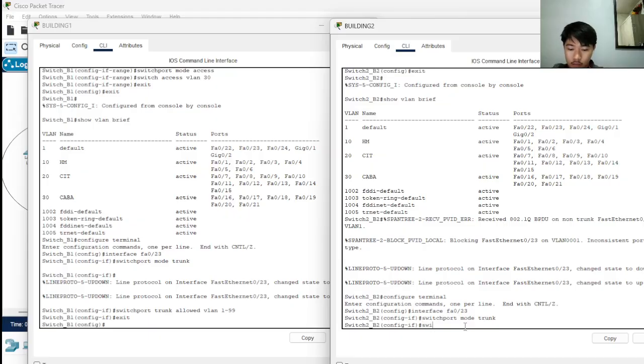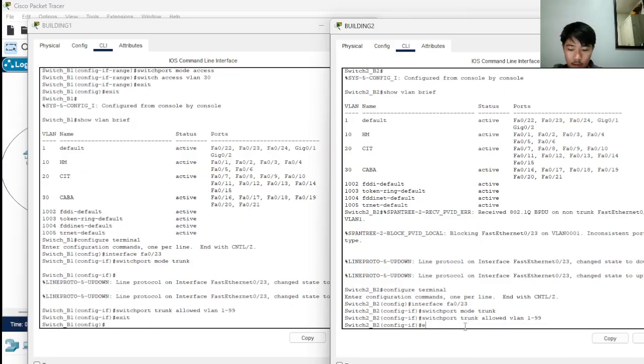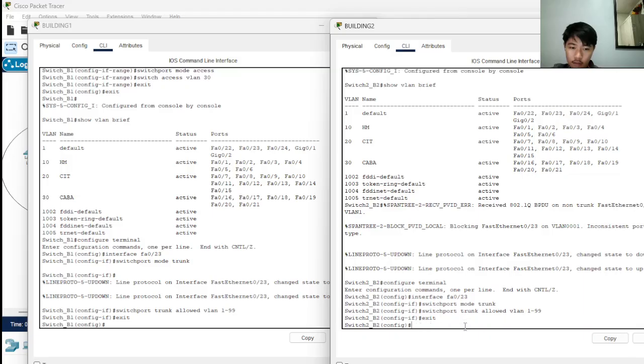Then switchport trunk allowed VLAN 1 to 99. Exit.